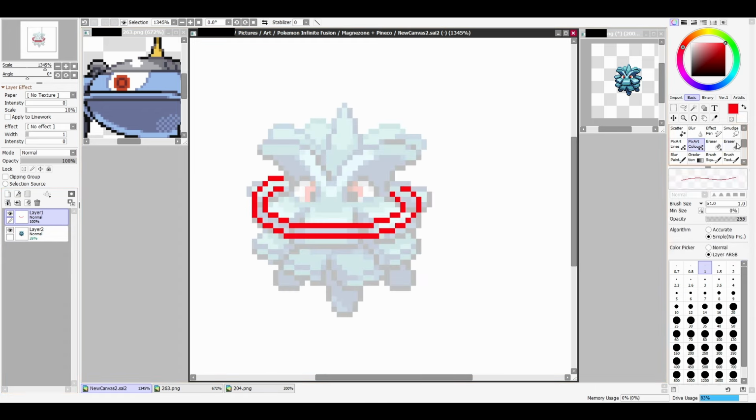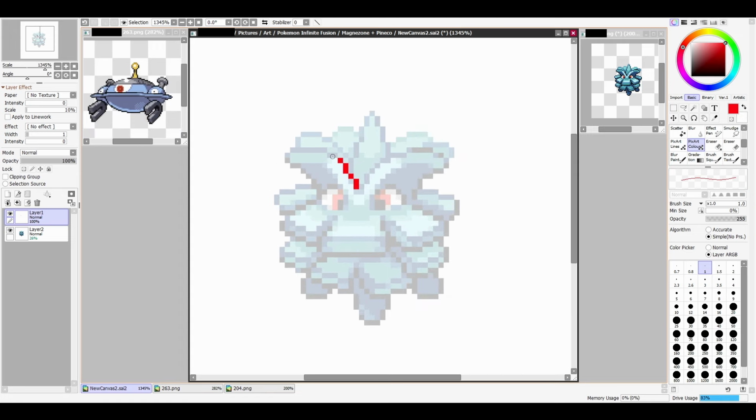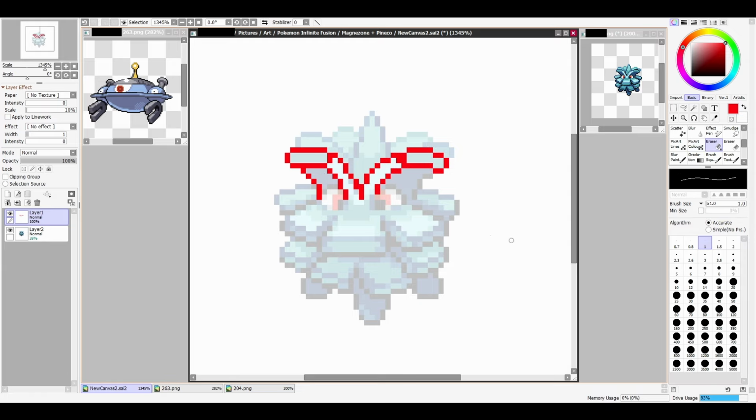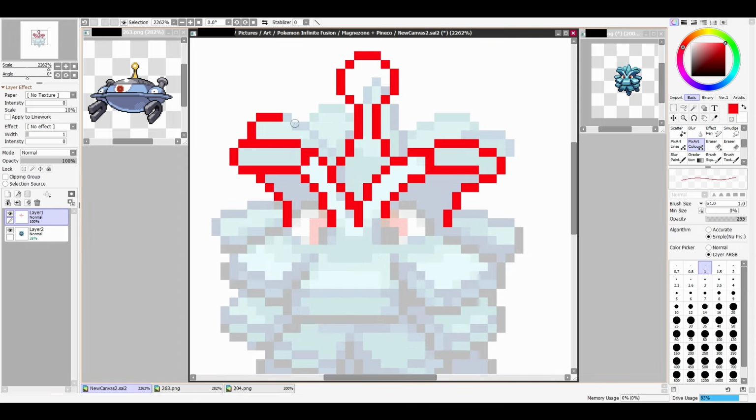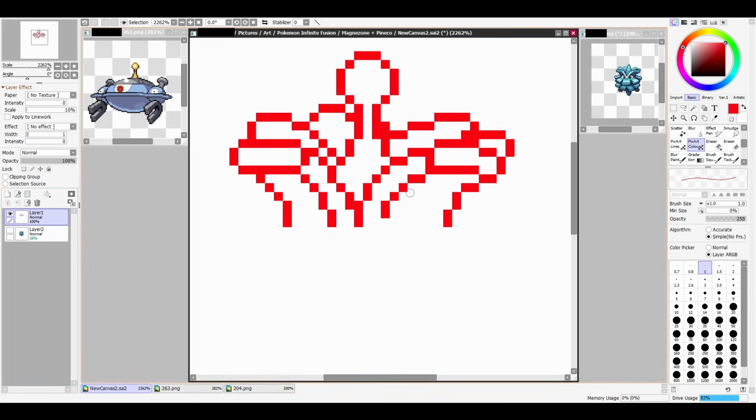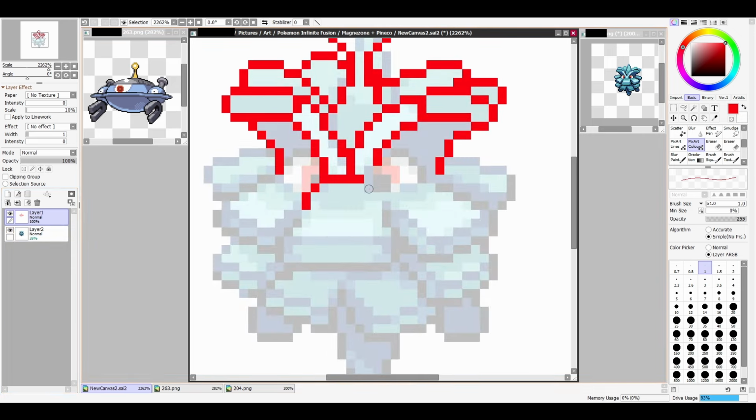The idea was the sort of UFO shape of Magnezone would be in the middle with the one eye, and then plates of metal would come up and make the curves of Pineco, both above and below. I'd make them more geometric, harsher, and add some screws to them and such. But I just couldn't get it to work how I wanted, and by the end of it, it turned out to be my least favourite sprite I've done almost overall, let alone for this challenge. But sometimes that's just how it goes.